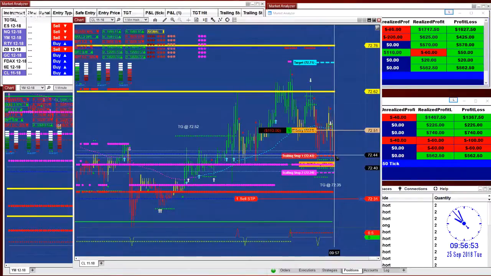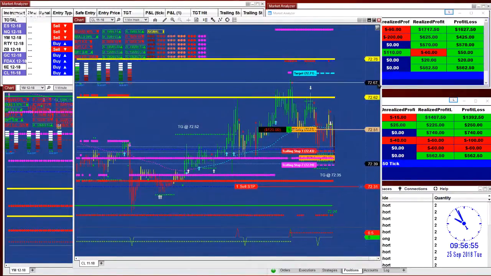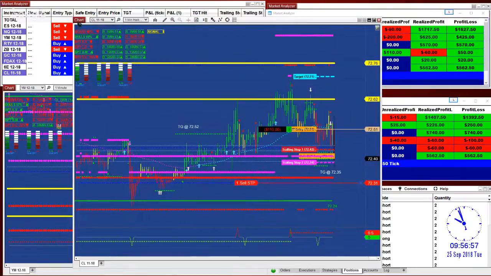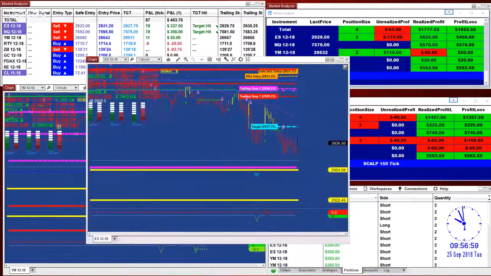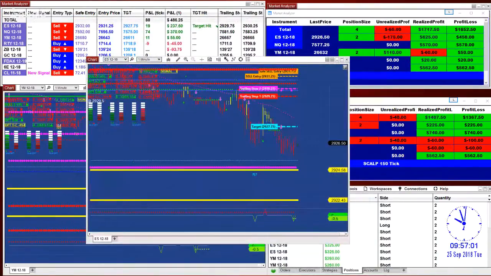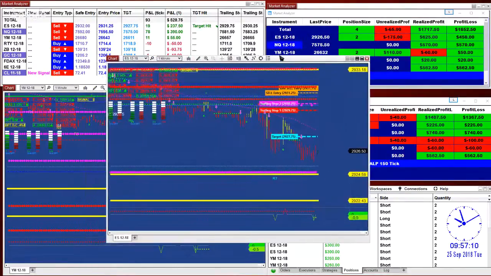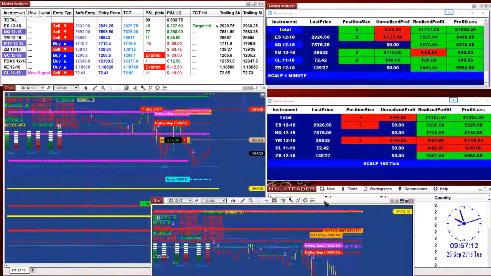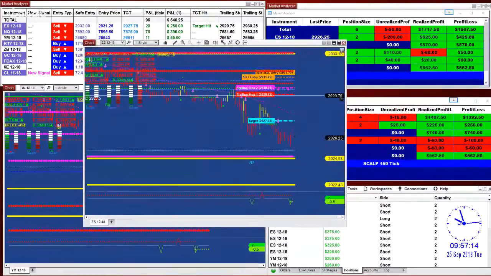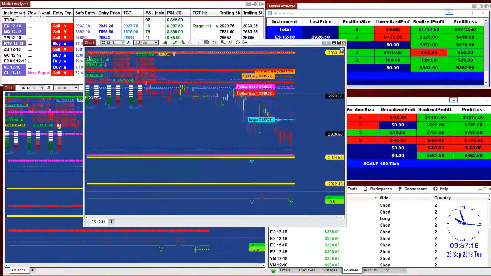The market is really changing. Hold on a little bit on the CL. Let's see what will happen on the CL. It is really turning around. On the ES, nothing. If you're not on that trade, just stay out and wait a little bit longer so we can find a good entry on the ES.